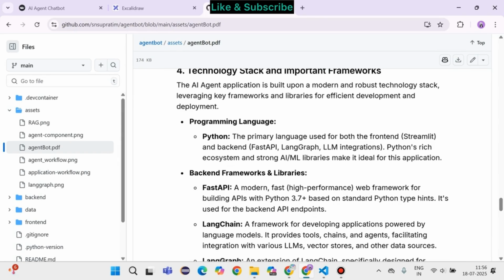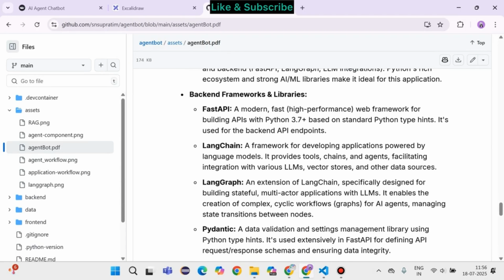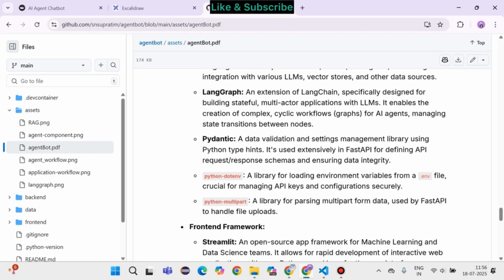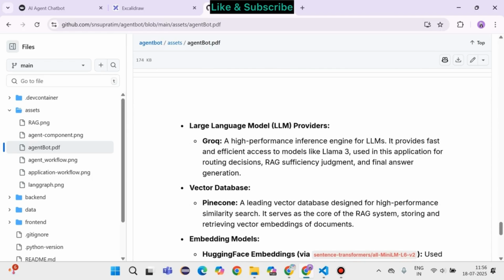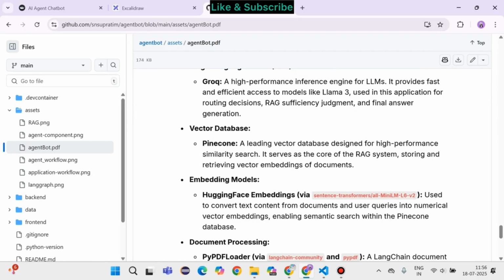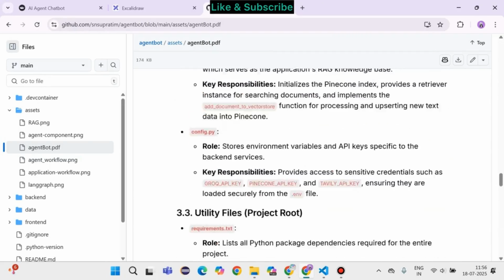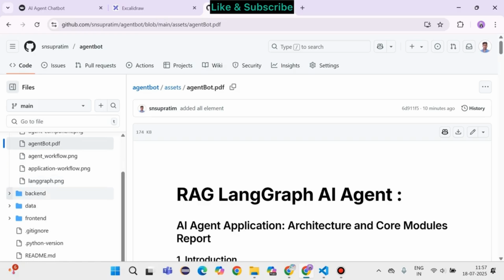And we have another one, which is our technology stack and what tech we are using. We are using Python, of course, and Streamlit for our front end, and FastAPI, LangGraph, LLM, and ingestion in our backend. Our basic frameworks are FastAPI, LangChain, LangGraph, and Pydantic for proper data validation. Then python-dotenv and python-multipart. Our front end framework is Streamlit. For the LLM, we are using Groq LLaMA 3, but you can use whatever you want. The vector database is Pinecone, and the embedding model is HuggingFace embedding, sentence transformer all-MiniLM-L6-v2. Whatever information you need, I have given you everything in this particular GitHub repo. Throughout this video, if you ever feel stuck, you can always take the reference from here.